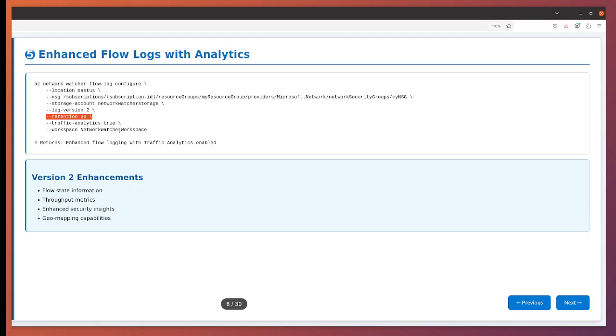The real game changer here is traffic analytics. When enabled, it provides geo-mapping showing where your traffic originates, identifies top talkers, and even detects potential security threats. The workspace parameter connects this to our log analytics workspace, enabling powerful KQL queries and alerting capabilities.